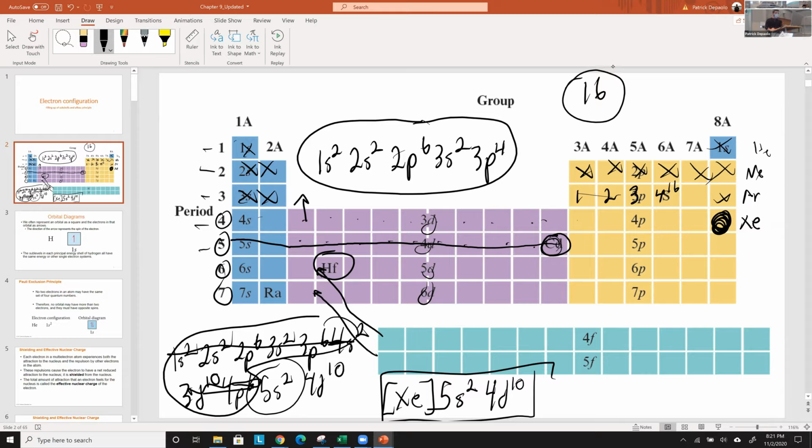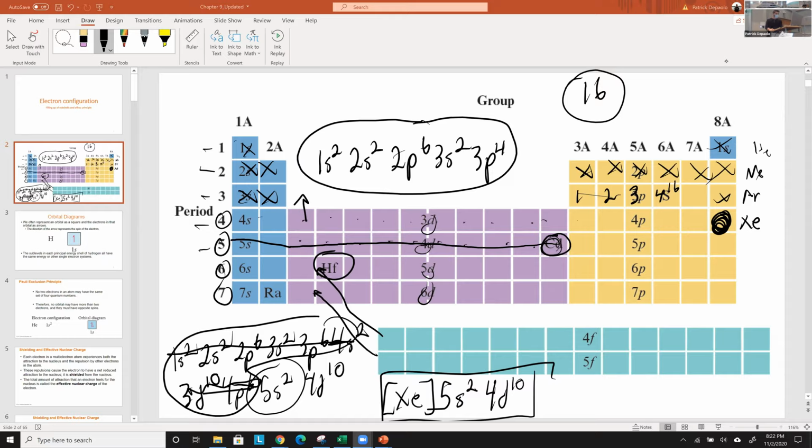We're going to learn so much about this next class. So it's actually 2, because 5 is the highest energy level, the highest n in cadmium. There's a lot that we can do with these electron configurations. We can add electrons to it to make ions. We can subtract electrons from it to make ions. There are rules that sometimes you have to move electrons from one orbital to the other to make it more stable. It gets kind of complicated, but we're going to learn about it more next class.